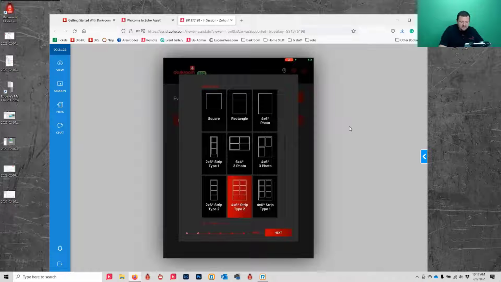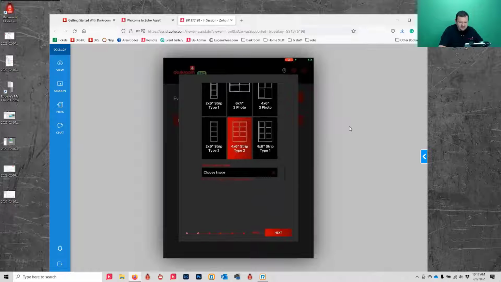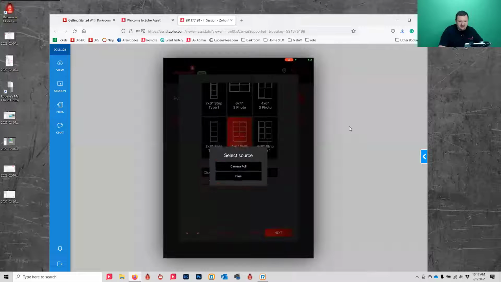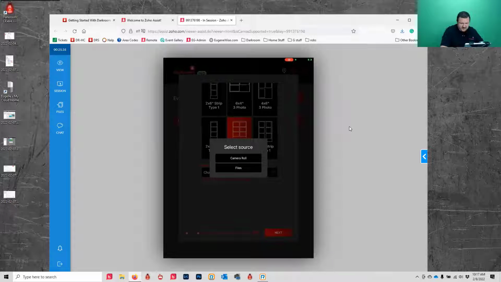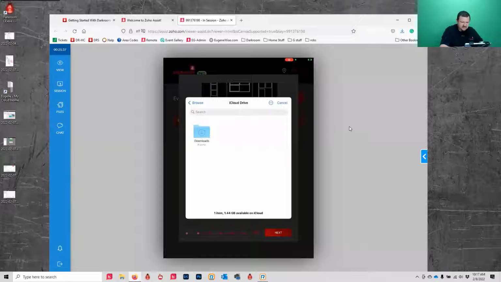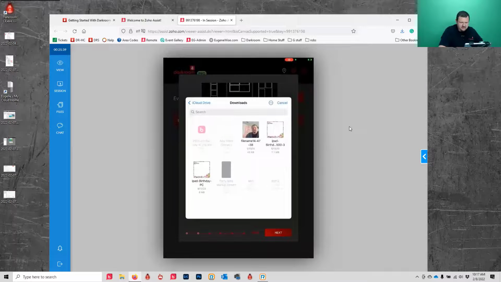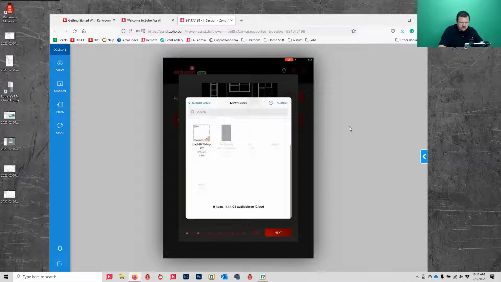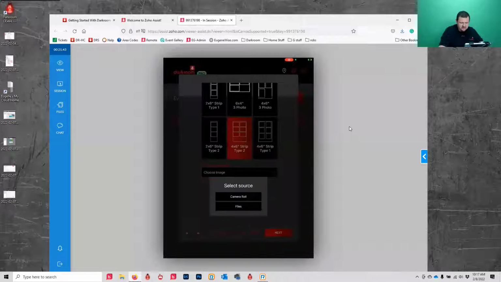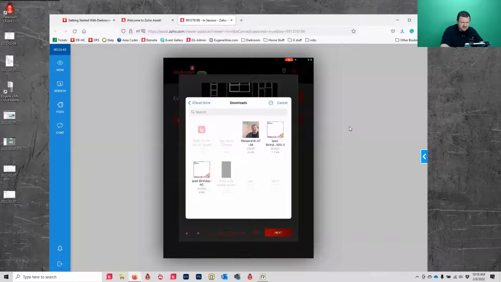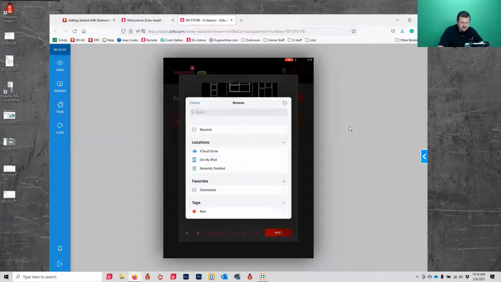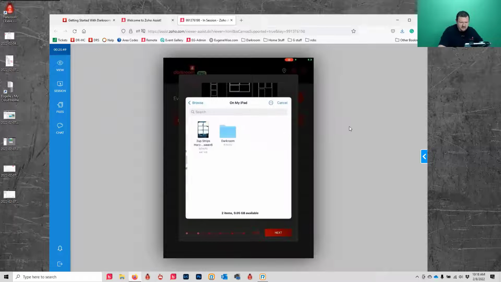So what we're going to do is look at adding graphics. We've added a basic overlay. So let's see. What did we choose in files? iPad.